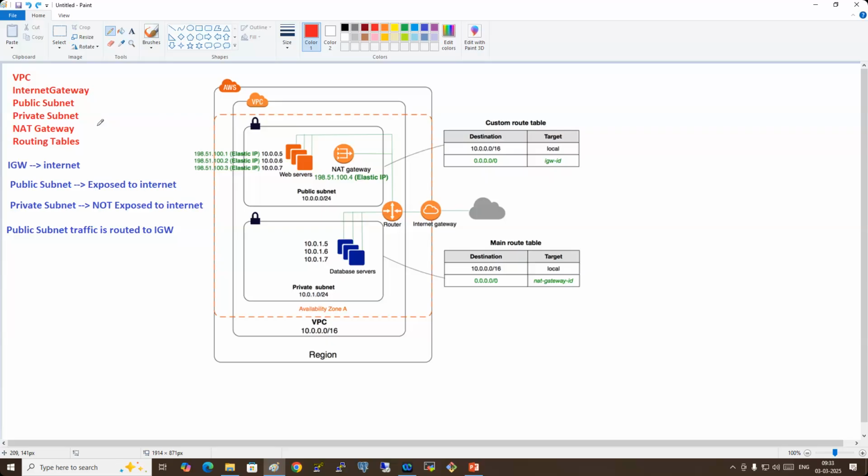But do we need only two subnets? We can have multiple subnets or not? Yes or no? Here in the diagram, as I don't have space, this diagram has only two subnets. But can we have multiple subnets? The answer is yes. Can I have 2 public subnets and 2 private subnets? Possible. 5 public subnets and 5 private subnets? Okay. And 1 public subnet and 3 private subnets? Okay.